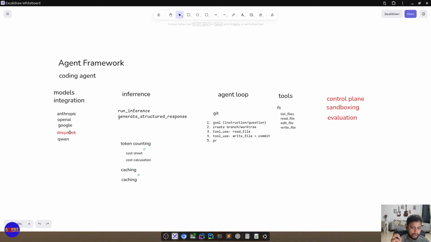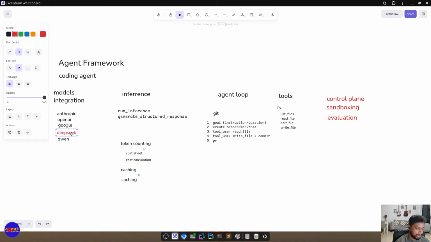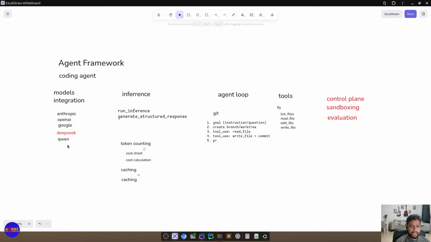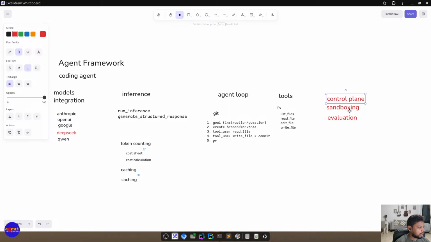So this stream will continue and we'll see DeepSeek. I've already done some work off stream because we've been off for a month. For the first few minutes, I'll go through the changes that I've done off stream, which includes integration with DeepSeek and fixing a couple of bugs with Qwen.